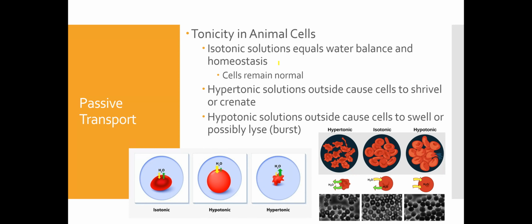When it comes to animal cells, isotonic is good, cells are normal. Okay, isotonic is water balance. Now, hypertonic, like we said, hyper sucks. So what happens is that water is going to flow out of the cell, and it can cause your cell to shrivel up, or the word for that is crenate. Okay, crenate and shriveling is the same thing. So this is what your little blood cells would look like. That doesn't probably sound like a good thing.